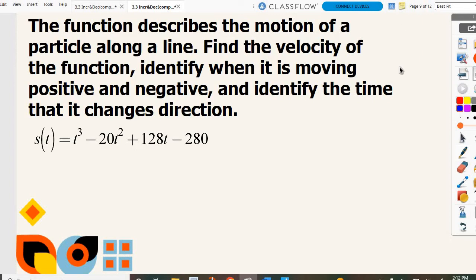So what that means is that we have some point that's traveling back and forth. You with me? Which is different than a curve, right? When we've been talking about relative mins and maxes, or increasing and decreasing, we've been talking about curves. So when I'm talking about a particle that's only moving left and right, we are not going to have relative mins and maxes, or increasing and decreasing, because it's only going left and right. You with me?